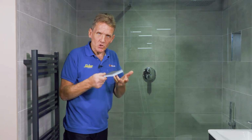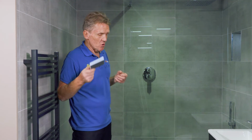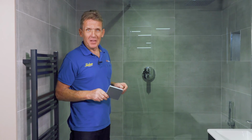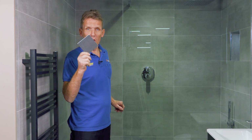I don't want callbacks, because every time you get a callback it costs you money, your profit's going, and you've got an unhappy customer. So I build my reputation on recommendation, and my recommendation is to use this Elements board in every single job I do.